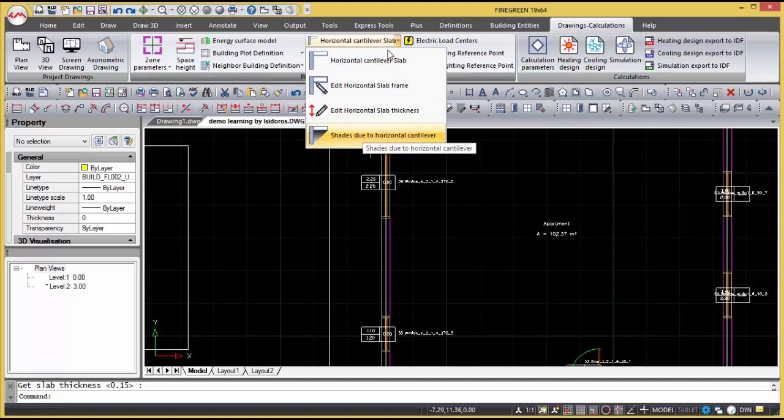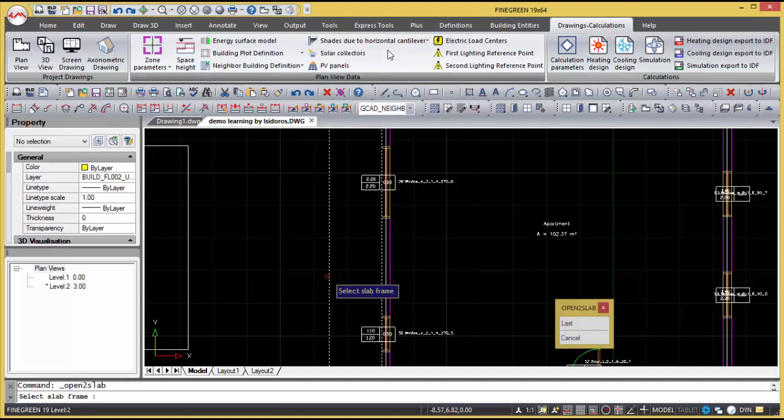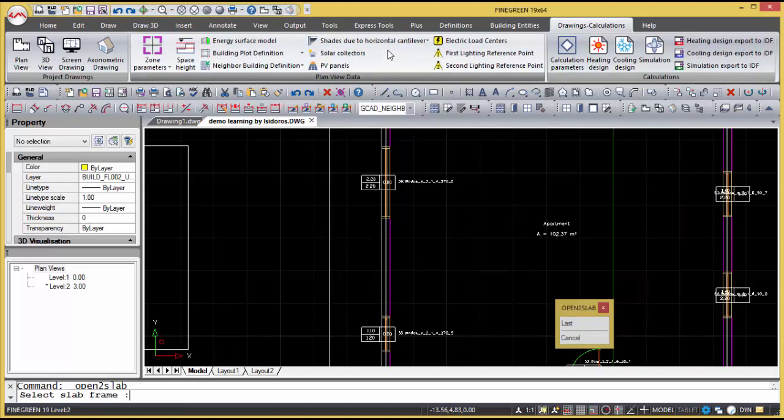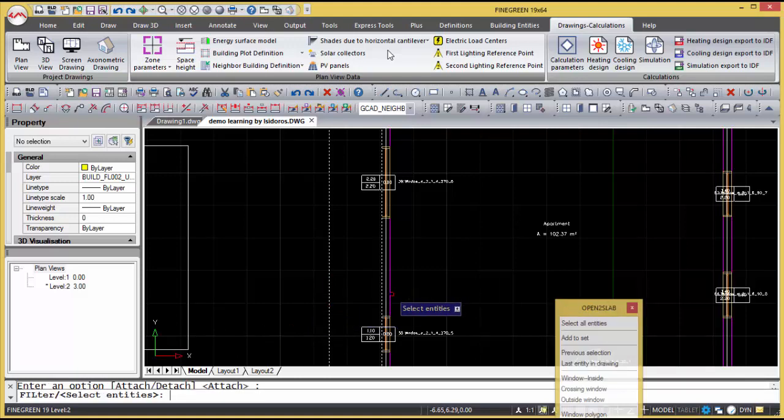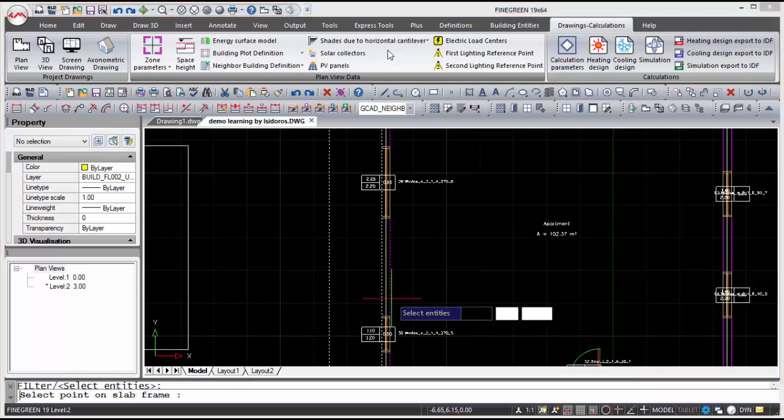In the horizontal cantilevers, you have to connect the cantilever with the shaded elements. Vertical shading is automatically taken into account according to EnergyPlus.